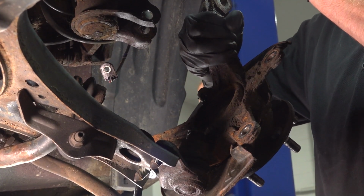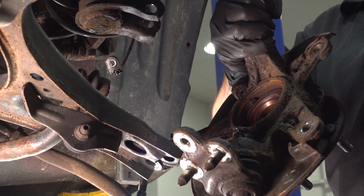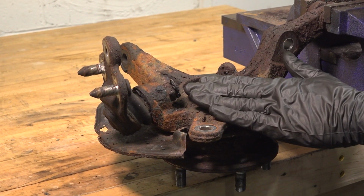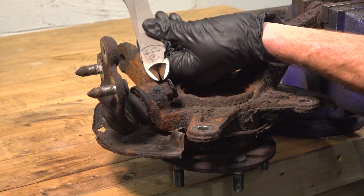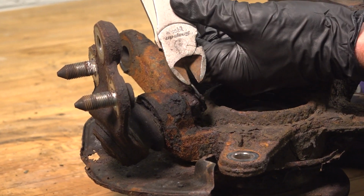Now we can lift up on the knuckle and remove it from the lower control arm. Let's get this over to the bench so we can finish removing that lower ball joint. Now over on the bench, we can continue on with removing our ball joint. On this, you're going to find that you have a locking pin. We'll just use some cutters to carefully grab onto this. We don't necessarily want to damage it unless, of course, you have a brand new one.